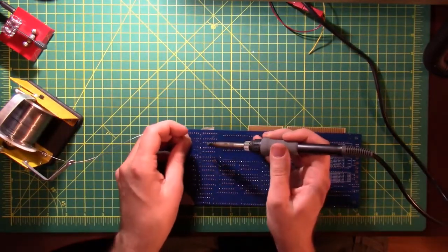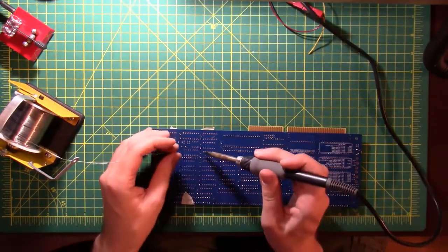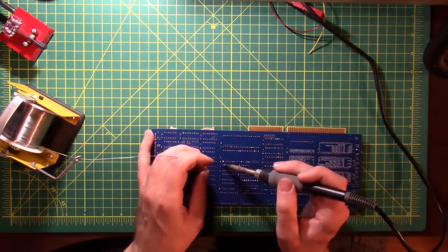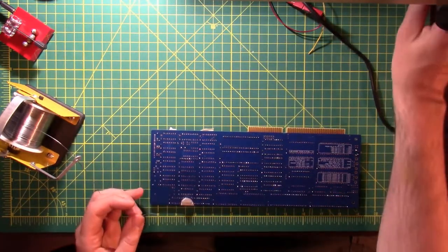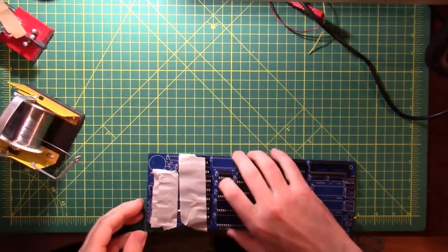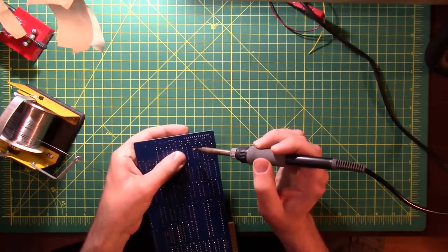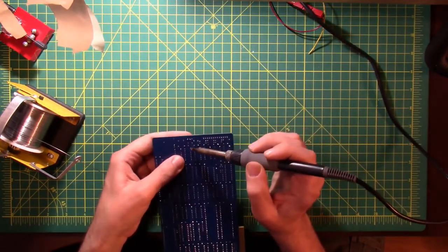Yeah, see right there, the board's lopsided in one direction. And so that one chip wasn't hanging out just right. Gotta go by feel to figure out where these sockets actually are that need to be soldered. Might have missed one joint there. Take care of that while we're here. All right, I got those three. Yep, that one's up a little high. We'll fix that one. Yeah, they're all a little unhappy, but that's okay. All you need to do is reflow the solder a bit. Hold it in place while the solder cools back off. I don't know if you can hear them snap into place or not.